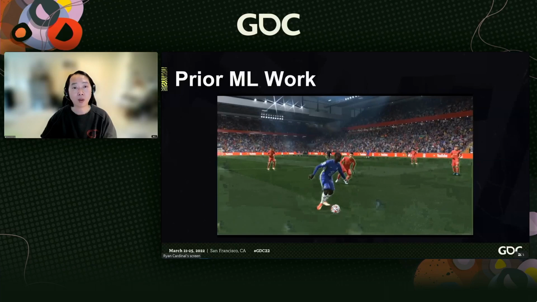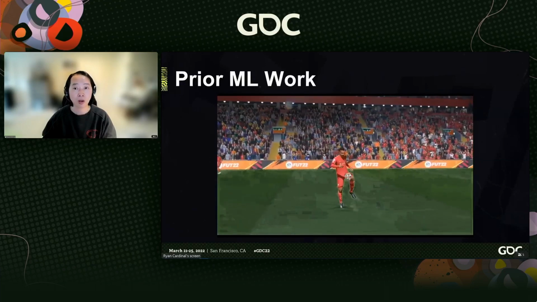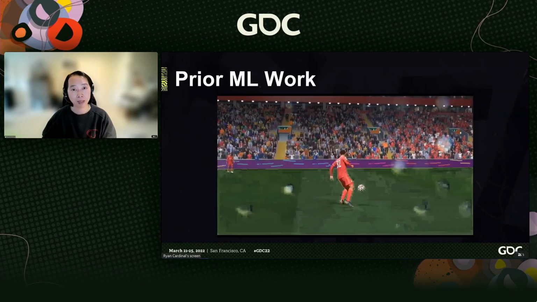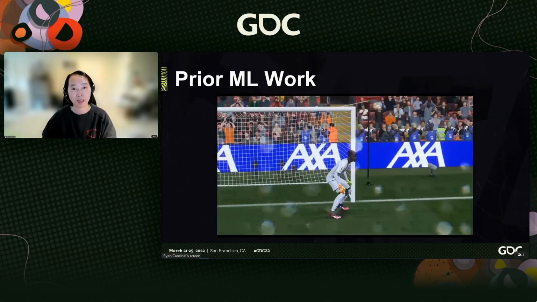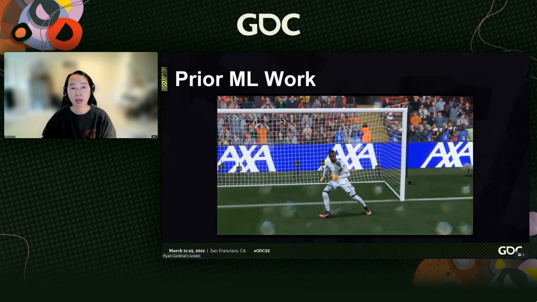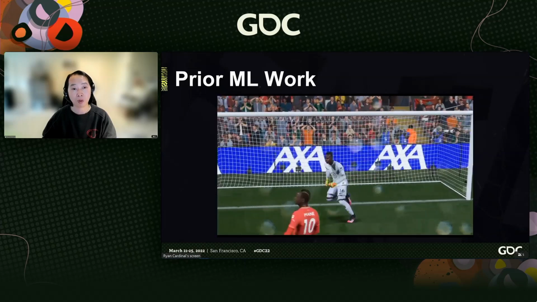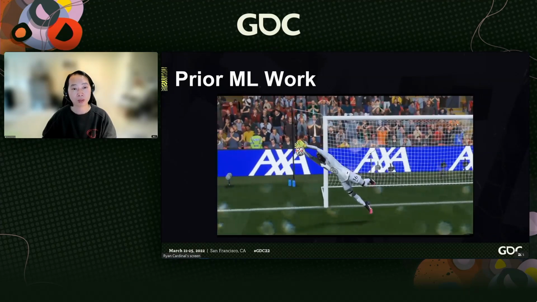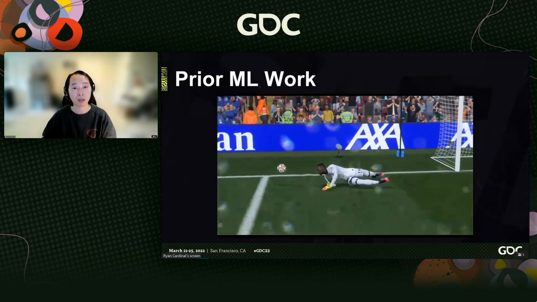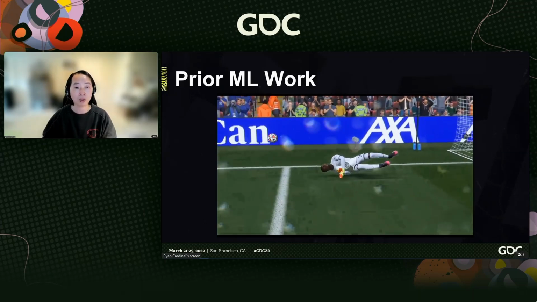Previously, our team has had success shipping small ML components like ML-based head tracking and ML-based IK, as you can see in this video. However, the scale was relatively small, with very small neural networks, a customized specialized ML inference runtime, and only controlling a small number of joints. We want to scale up to solve larger problems.